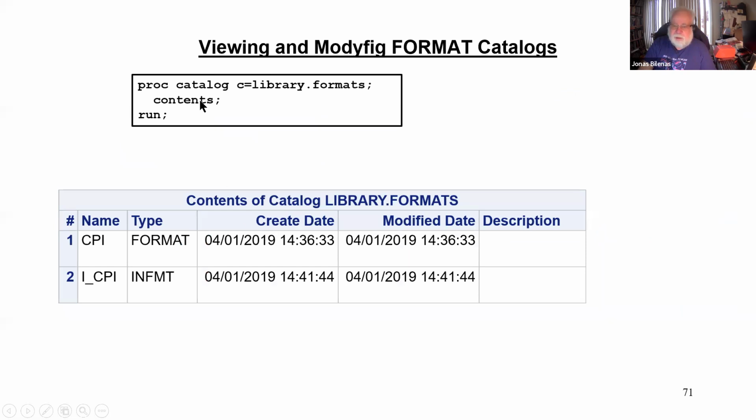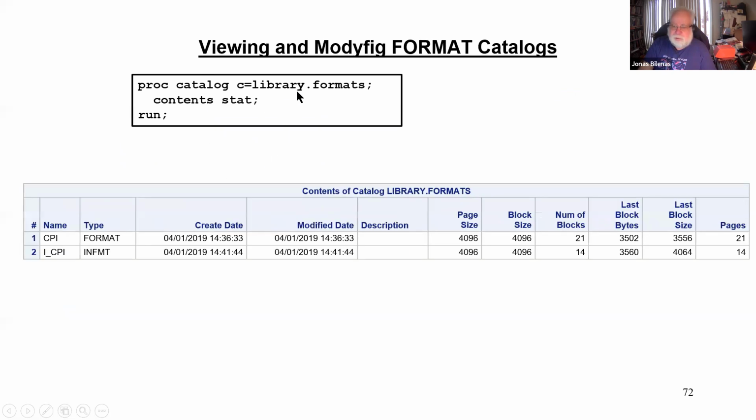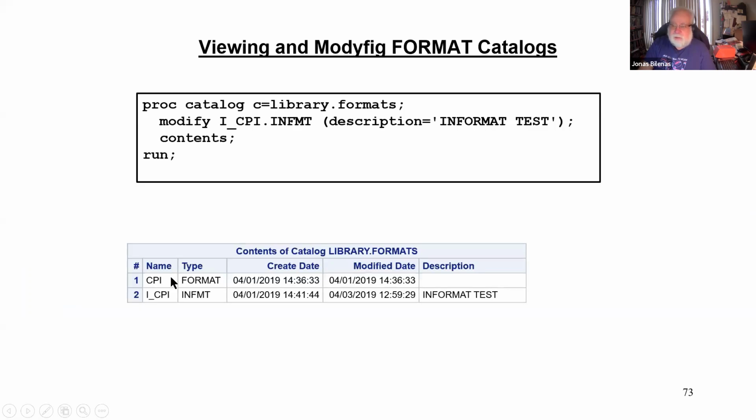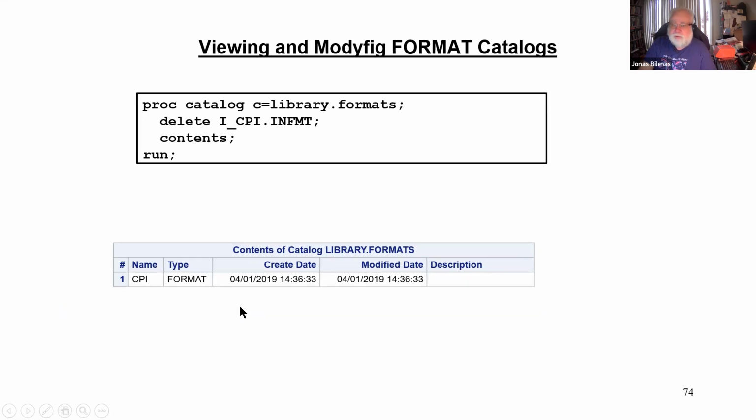You can also make some comments or contents. You can look at what you have; they're all in one catalog. You can modify and put new descriptions in as to what that format name is related to. And so when you run this, you get this information, contents, and description.